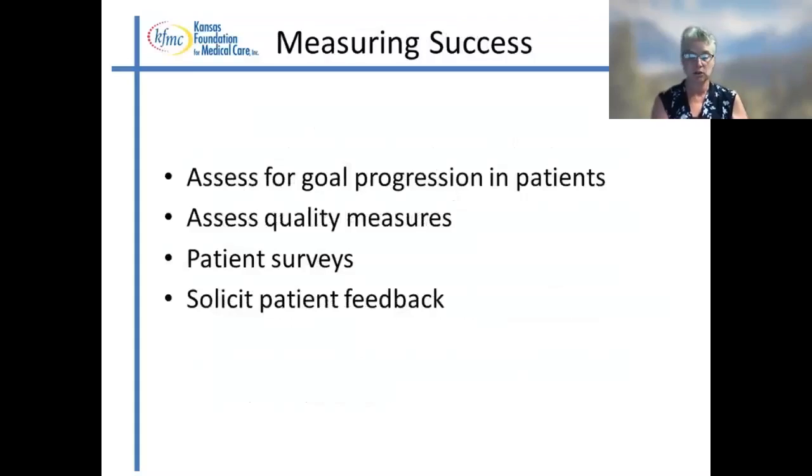As always, we must measure our progress to assess if we are actually making an improvement. The most obvious and likely easiest way to assess your progress is to evaluate the patients you've targeted for self-management support. For instance, if you're working with a patient with diabetes, has their hemoglobin A1C improved? Or if their goal was to lose weight, have they actually lost that weight? If you're targeting a specific population with tools and resources, assess the quality measure associated with that diagnosis. For instance, has your hemoglobin A1C quality measure improved? Or for hypertension, has your controlling high blood pressure quality measure improved?